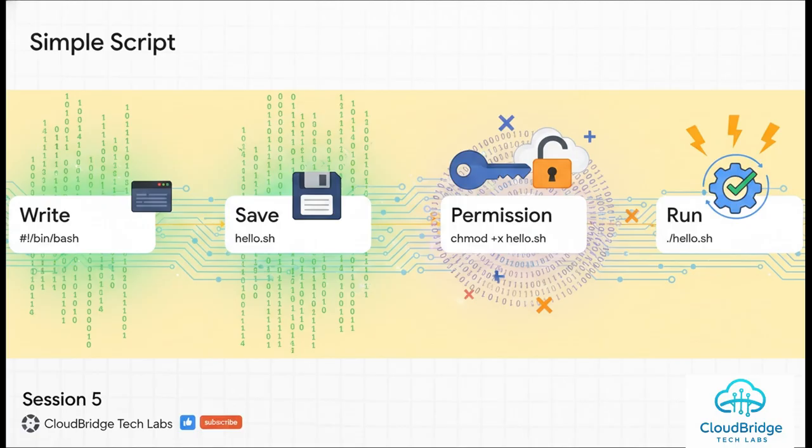Step 2, you save the file as hello.sh. That .sh extension is just a standard convention for shell scripts. Now, step 3, pay attention because this is absolutely crucial. You have to run chmod +x on hello.sh. You see, you could write the best script in the world, but if you don't give the system permission to execute it, it's just a useless text file. That +x stands for executable and gives your script permission to fly. Finally, step 4, you run it by typing ./hello.sh. Honestly, those 4 steps are the heartbeat of everything we're going to do.